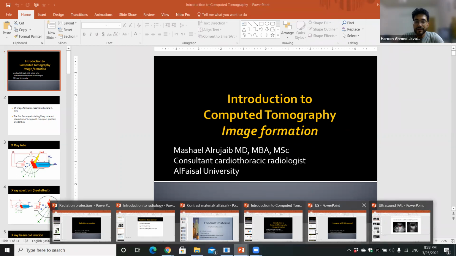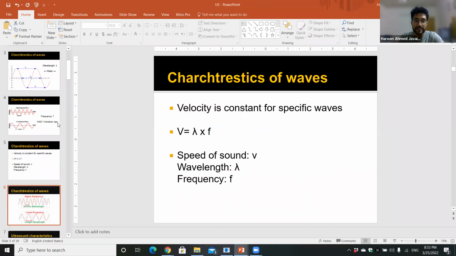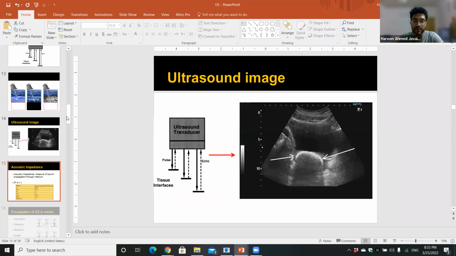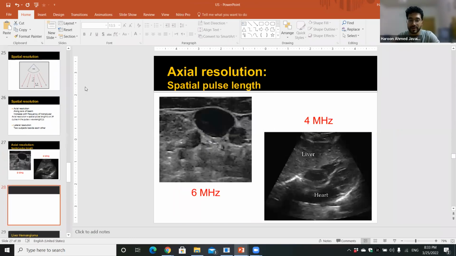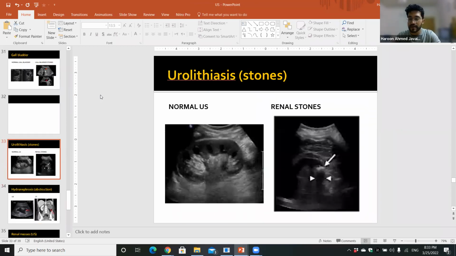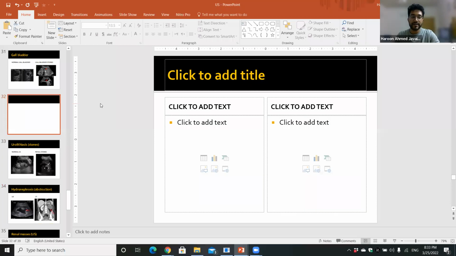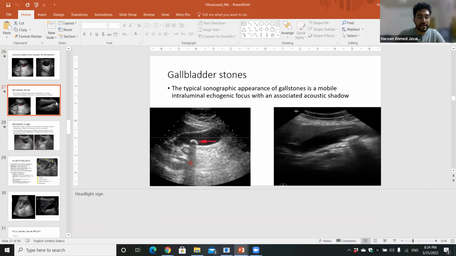Okay, so for the ultrasound, would you guys give me 2-3 minutes? I just want to add a couple of pictures to make it easier for you to understand, because ultrasound is really confusing if you don't have the basic idea. I have it in another presentation that I made for the previous PAL. I just need to add a few pictures. So just give me like 2 minutes.